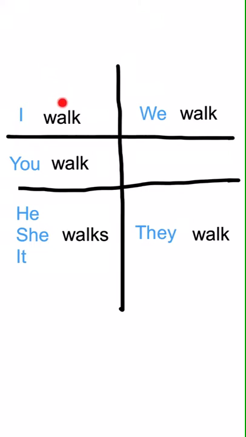In English, when we use verbs, there are very little changes. We say, for example, I walk, you walk, he walks, she walks, it walks, we walk, and they walk. It's walk, walk, walk, walk. And only in this form right here do we use walks, where the S comes on. We call this verb conjugation. And only in this form does the verb in English change. However, it is different in Spanish.